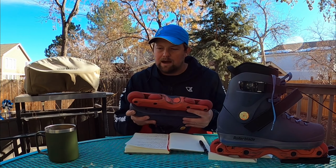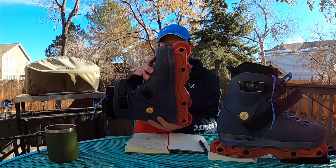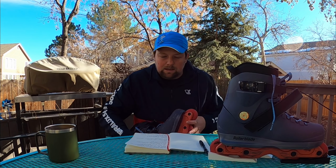I did notice that with how big these wheels are, they stick out in front of the skate quite a bit, so when I am skating, turning felt a little awkward, and you can see that in some of my clips that I took today. Turning just felt very train tracky. And people will say anti-rocker is train tracky, but I don't feel like anti-rocker was as bad as this was train tracky. Just my opinion.